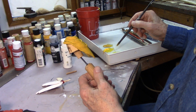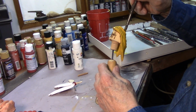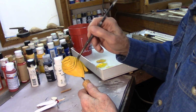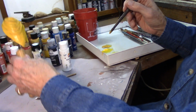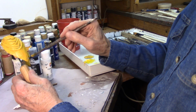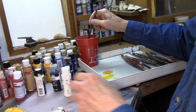Okay, see how dead that color looks? We'll let that set and soak in a while and then come back and hit it again, I think. It just looks dead to me. I want the paint to soak down into the wood, but I also want to make sure that it's a nice looking color when it does that. So I'll just set that down there temporarily.